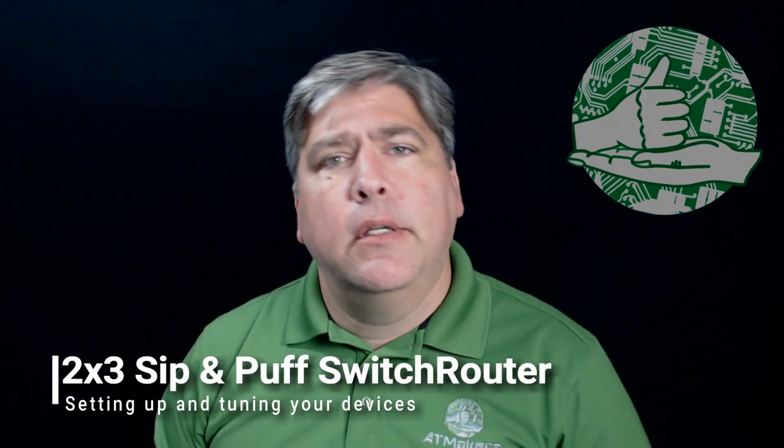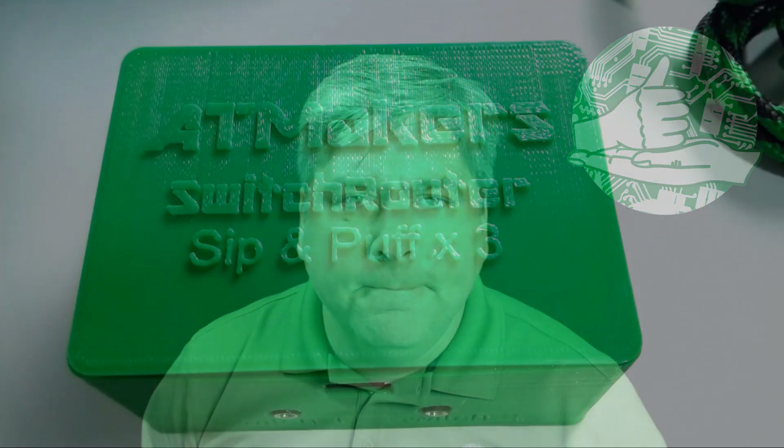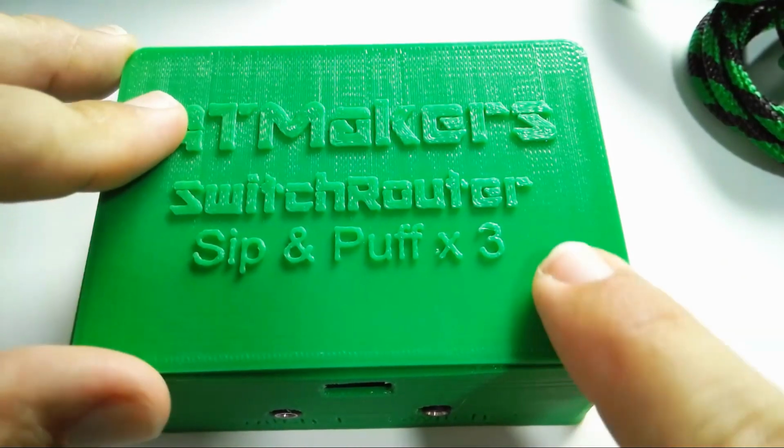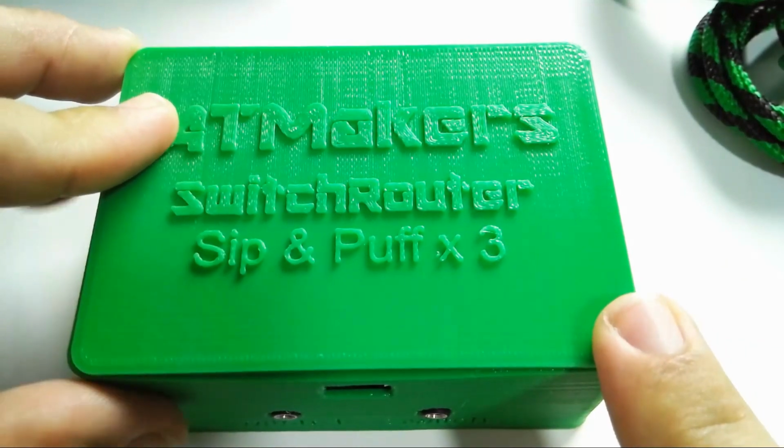I'm going to give you a quick walkthrough of how to set up the 2x3 Sip and Puff switch router. The switch router is actually quite a simple device. It has a lot of inputs and outputs, but it's not that hard to configure.